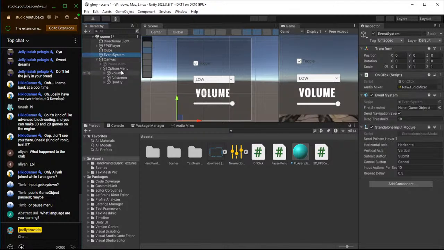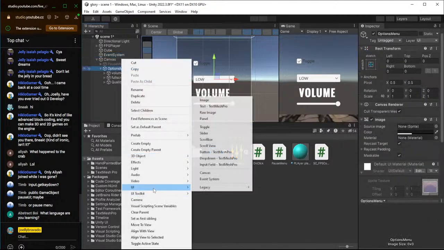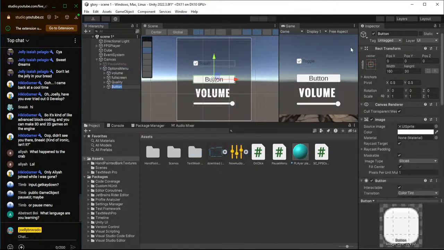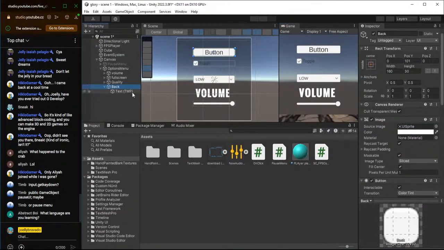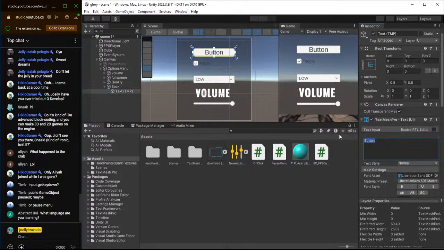Okay, now one last thing I'm gonna need is the back button, UI button. Yes. And I'm gonna name this back, and I'm gonna put it up here. Okay, the back button is going to say back.